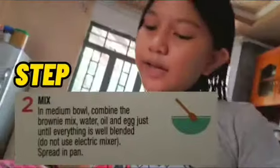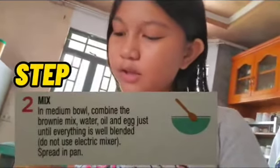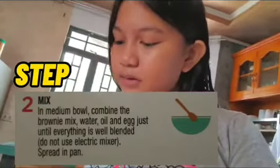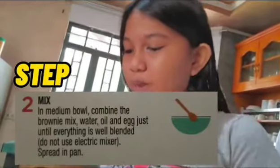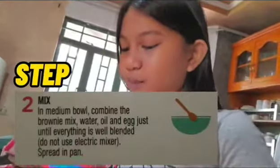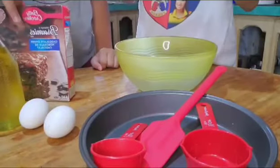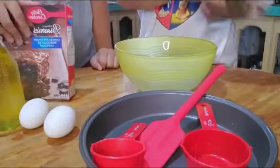Step 2, in medium bowl, combine the brownie mix, water, oil and egg just until everything is well blended. Do not use electric mixer. Spread in pan. So we need the brownie mixture.